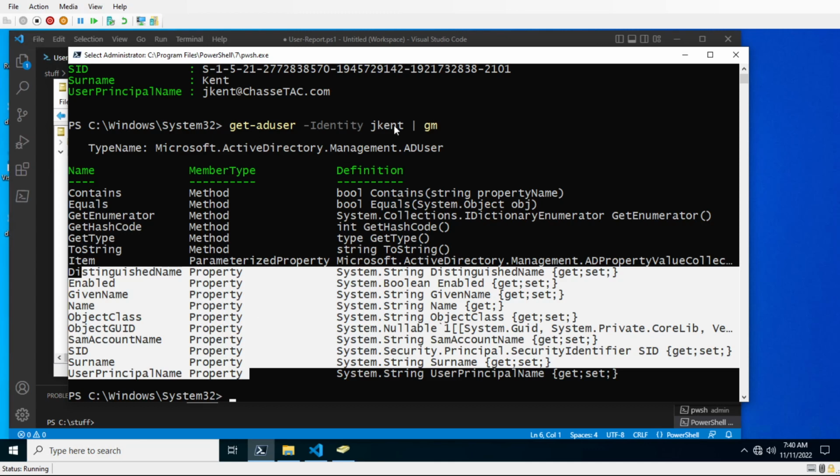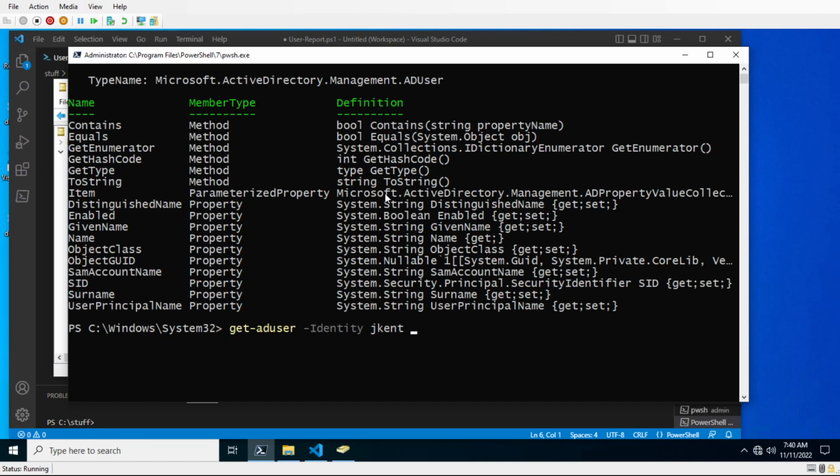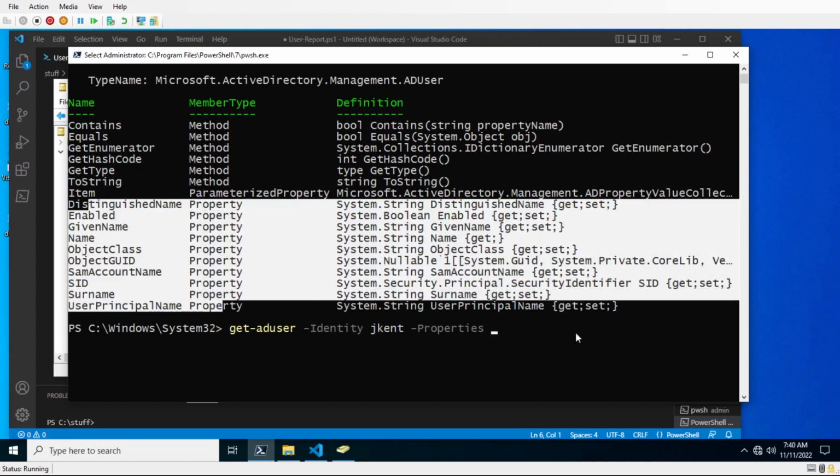So you have to tell Active Directory what to go get. So if you want it to get more stuff, you can tell it via the Properties parameter what extra stuff you want it to come back with other than the 10 properties that it gets by default.